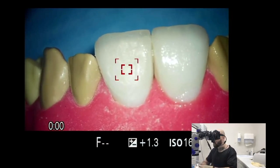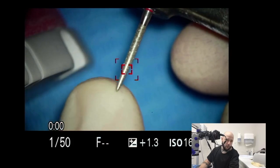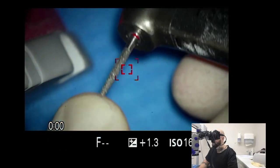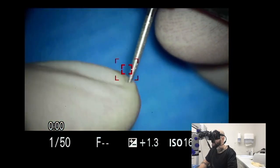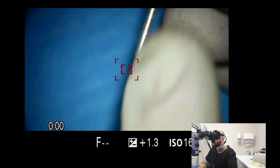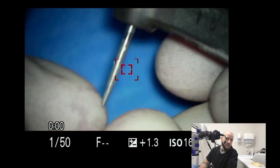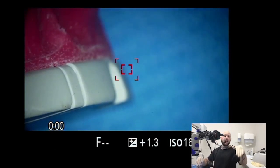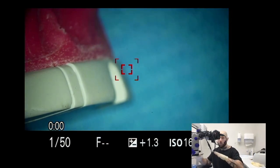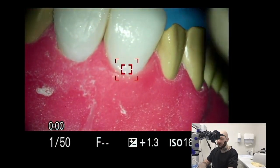So I'm gonna start my work using an upper contour angle handpiece and a diamond bur of this shape, candle flame shape. I like it because it has a taper. It has a conical working part design with a thin tip and a more significant diameter of the medial part. So by changing the angle we can remove composite from different surfaces, more wide and more narrow, to make grooves of different sizes.